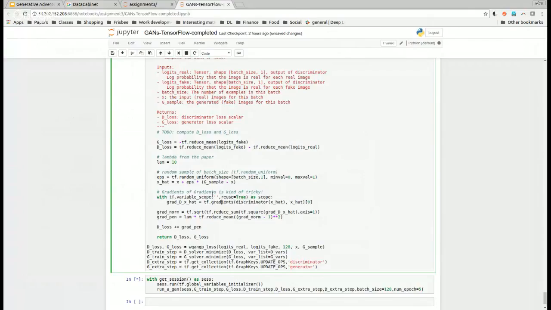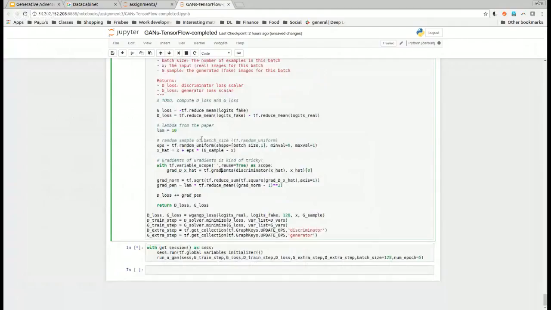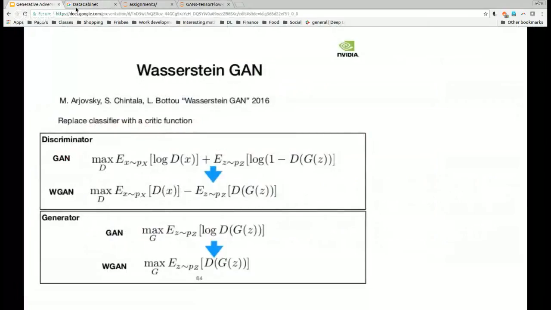So I guess the hard part is doing the gradients part. But once you do that, you calculate the loss and pass it through the Adam optimizer like before, and then you train it like before. So the loss function is actually not that bad to deal with. And the nice thing about the Wasserstein GAN, at least in theory, is that it's supposed to be a much more stable way of training because inherently it accounts for the geometry of the space a lot better.